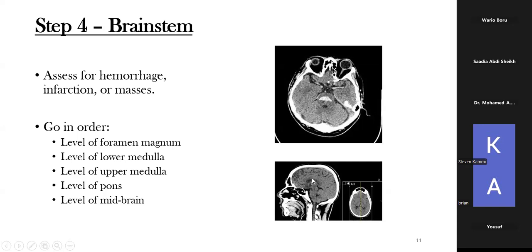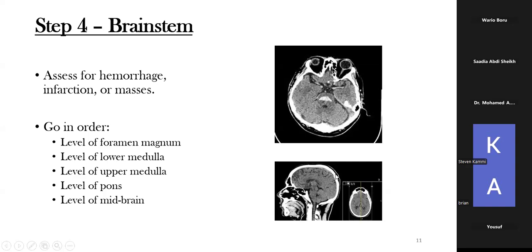Then I move up to the level of the third ventricle. I move up to the level of the lateral ventricle, which I cannot tell here, but I expect that it's midline. There are no hyper or hypodensities within the lateral ventricles. Then at the level of the cerebral parenchyma, the frontal lobe shows some hypodensities in the frontal region, in the midline area. The parietal lobe shows the sulci and gyri in their normal formation and they're not effaced. The occipital lobe shows effacement of the gyri and sulci.